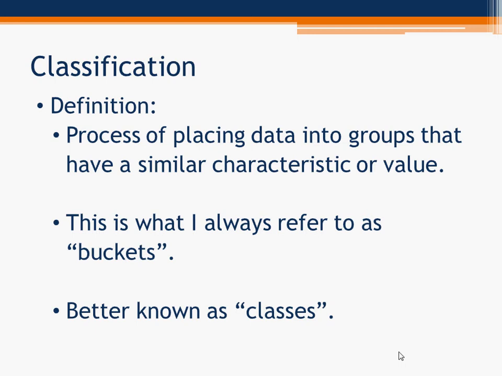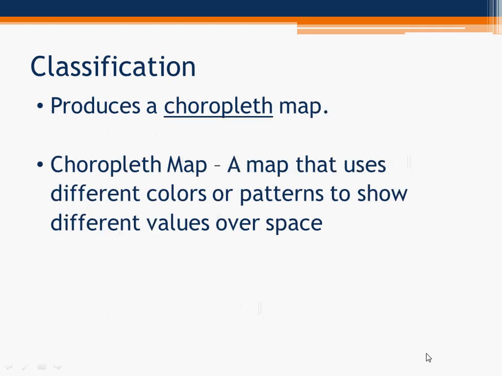So if you think about numerical values, and we just talked about data types, nominal, ordinal, interval, ratio, and cyclic data, in this case, we're talking about taking ratio values or numeric values that we can actually do math and statistics on and grouping them together into what we call classes, or these buckets as I like to call them. So that's the process of classification. We're going to look at a couple of different classification schemes here quickly. But what this really does is produce what we call a choropleth map.